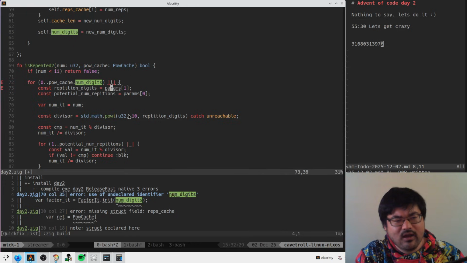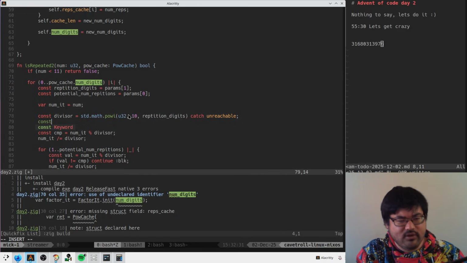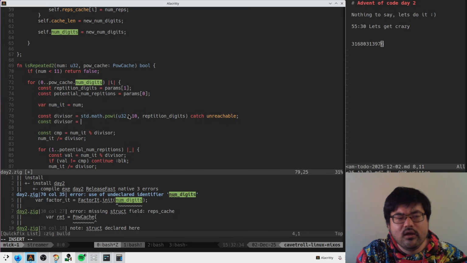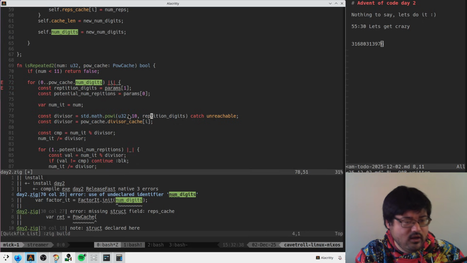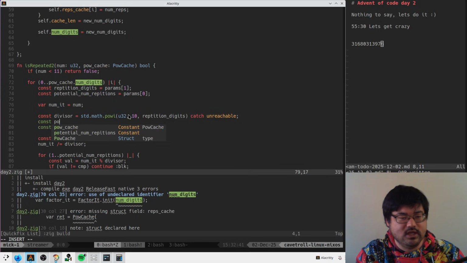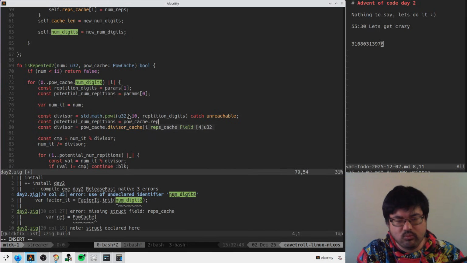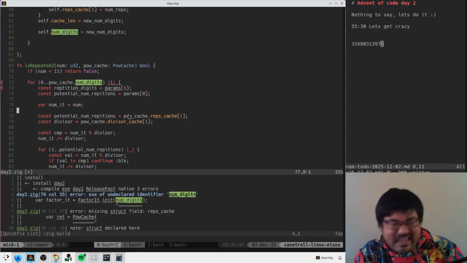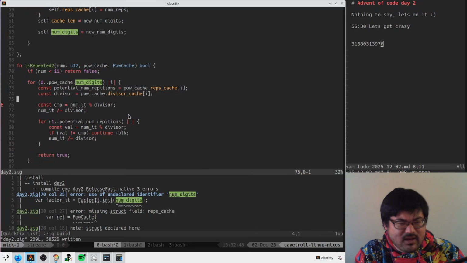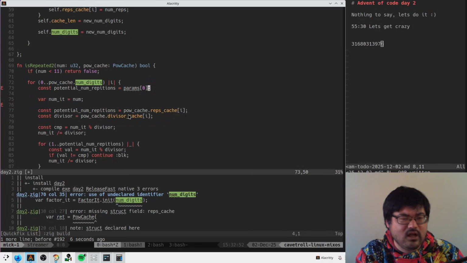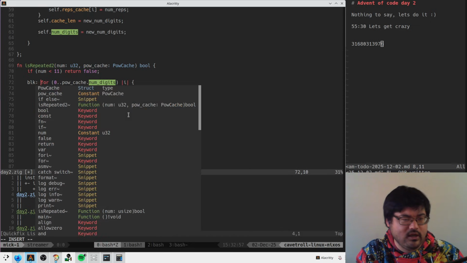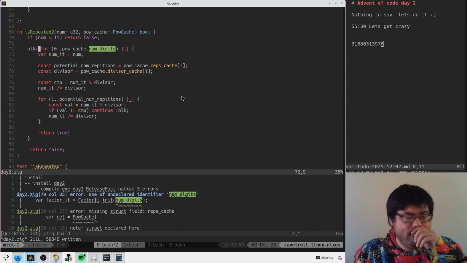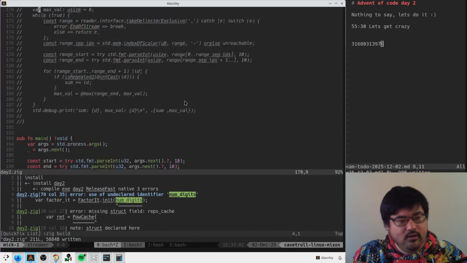And then we have divisor here is POW cache divisor cache I, and potential num repetitions is POW cache reps cache I, I think. You know what I mean? That feels kind of right. We do still need this num iterator, which goes here. And then we still need this block here. That's a maybe.